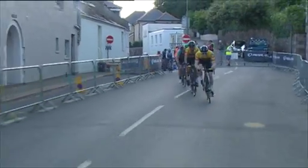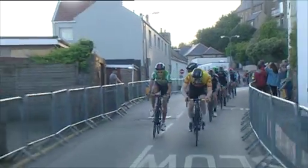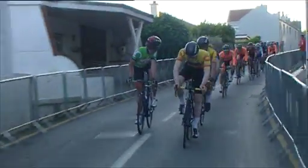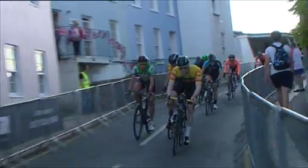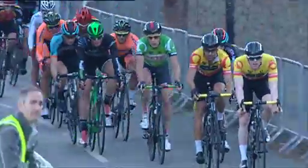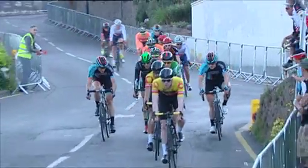Clancy and House pushing on for the series leaders and winners, Rafa Konda JLT. But in the green jersey sporting green handlebar tape is John Mole from NFTO. Looking behind, they have collected some of the back markers already in this race. Well, I must admit, you've got to admire these riders, the way they navigate the circuits at such high speeds.